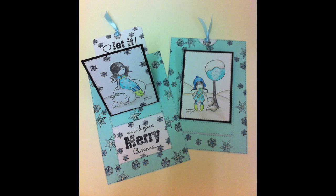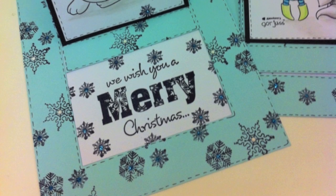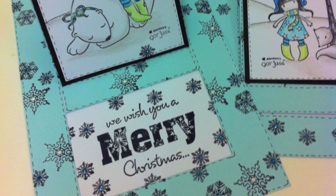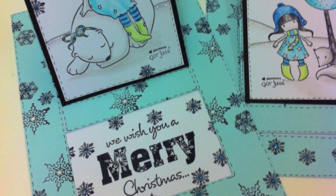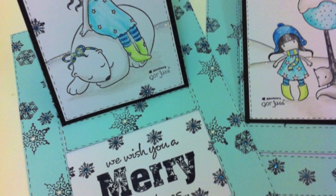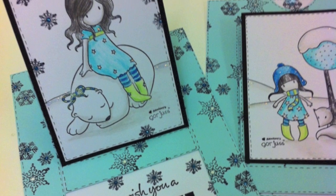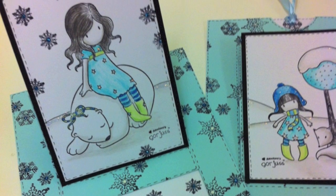I only recently learnt how to make this pop-up slider card, and so I wanted to design a card so I could teach it to my class, which is coming up on Friday, and this is the card that I came up with. I thought I'd video a tutorial at the same time because I'm pretty sure this pop-up slider card lends itself to lots of different styles of card, not just Christmas cards. So any Christmas image, a few snowflake stamps and a couple of greetings, and you're good to go.